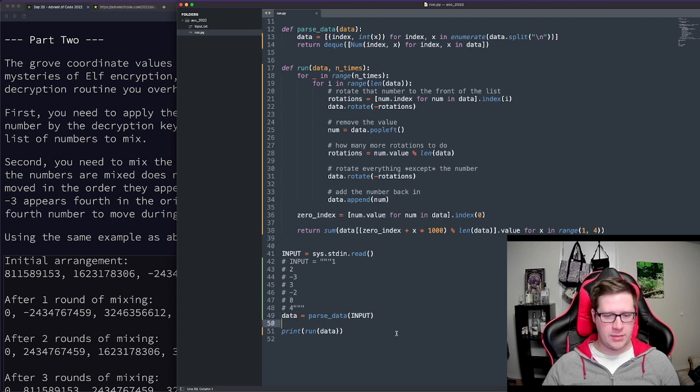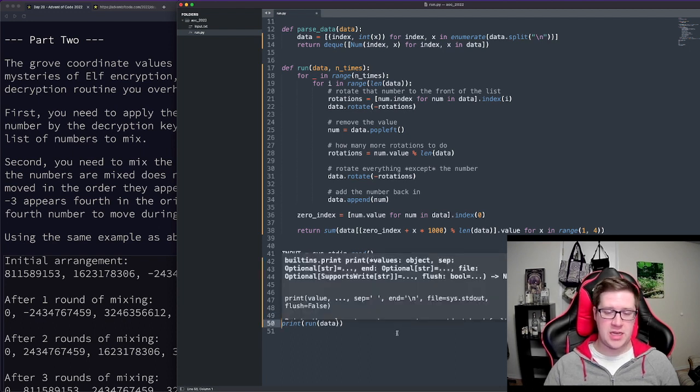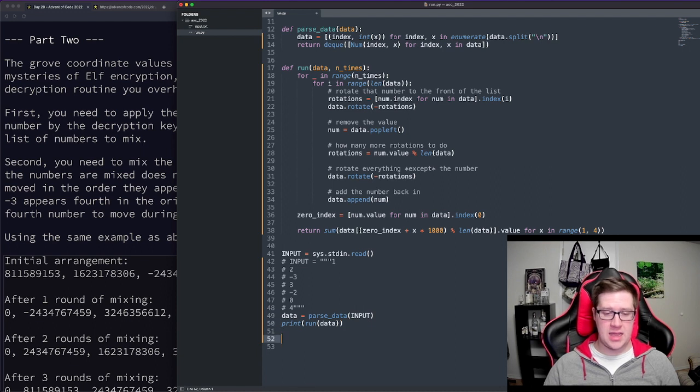Now, something that we need to do is adjust our data here. In this case, that's our input.